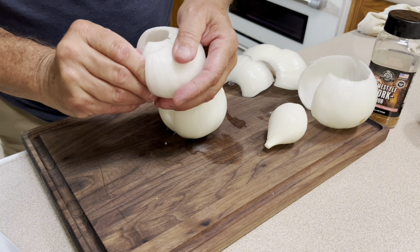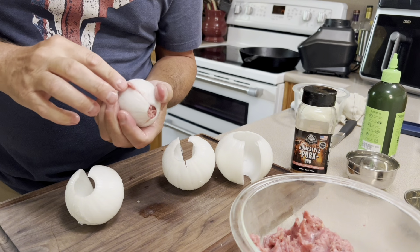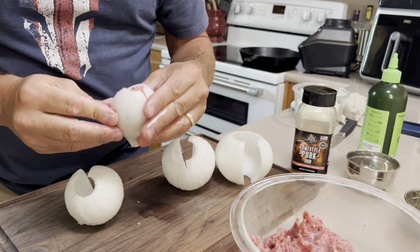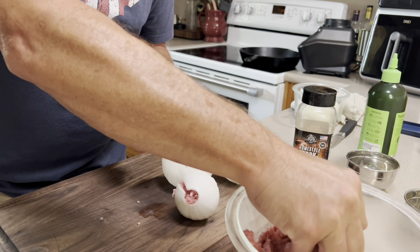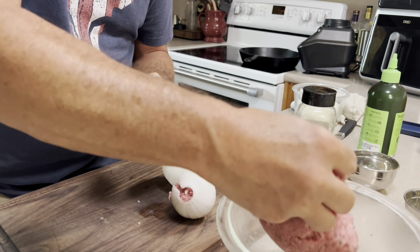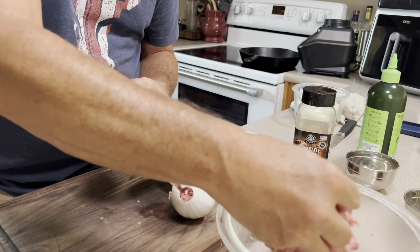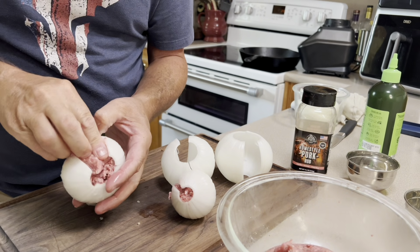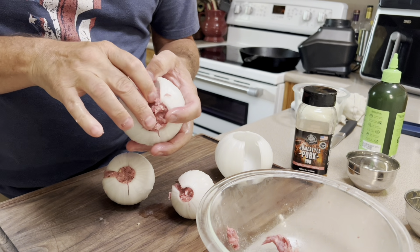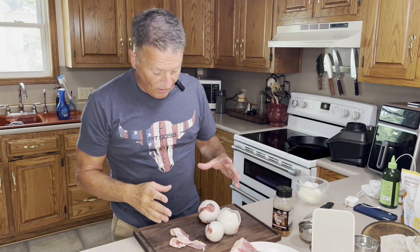So let's start stuffing. Okay, this is pretty simple. Just take enough meat to fill one of those layers of onion, and keep going until your meat is done. Now, I'm just using one onion, so some of those layers as I go get larger, so you'll have a little more meat, a little bigger onion bomb doing it that way. But if you want smaller ones, you just have to get more onions and take out the smaller ones. Okay, they are stuffed.